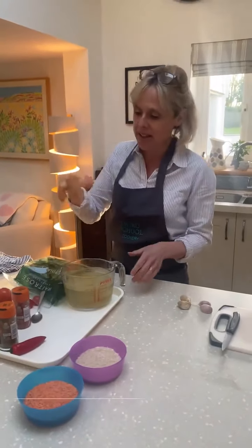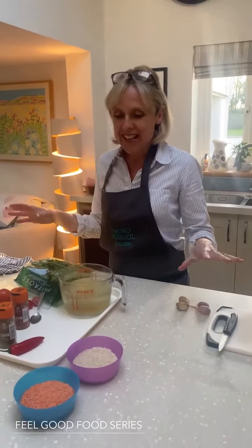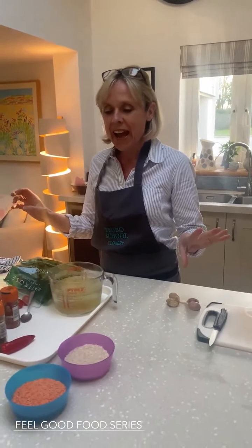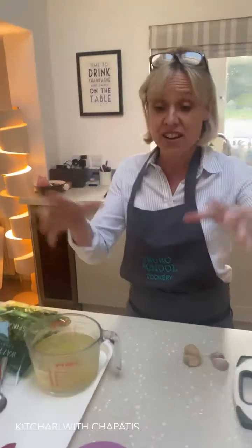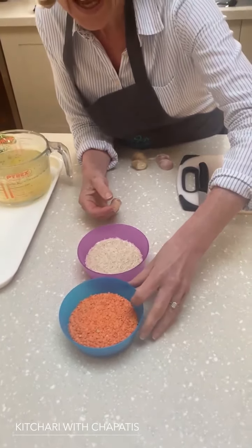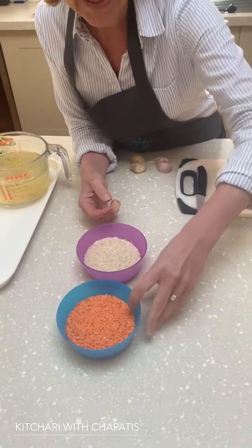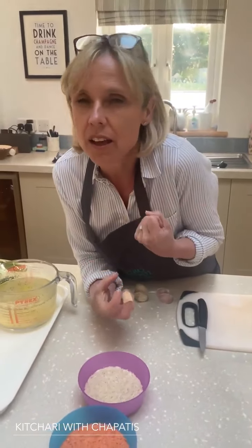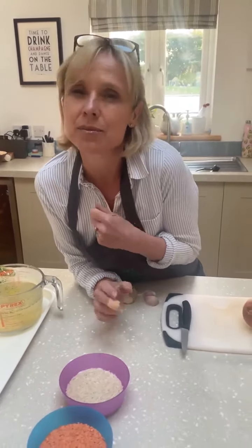Sun's setting here. I'm going to make this and have this for our dinner. Now, it is a kitchari. I think that's how you say it. Kitcharis are basically based on a mixture of two grains. Well, we've got one grain, a rice, and we've got some lentils here. And it's a real feel good, tummy satisfying, happy tummy type of spice food.